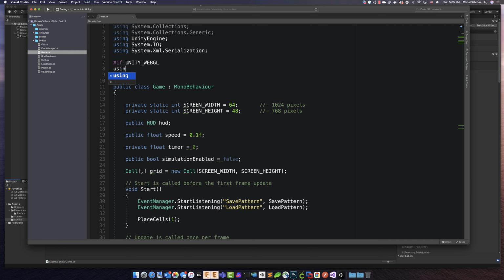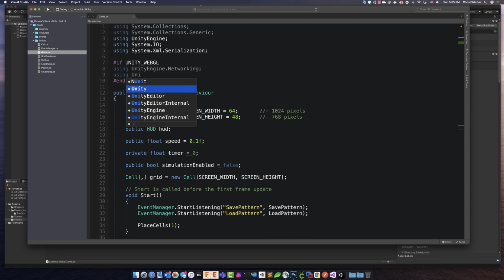So what we'll do is using UnityEngine.Networking and using System.Text. So if we're building for WebGL, then we're also going to include these 2 namespaces.